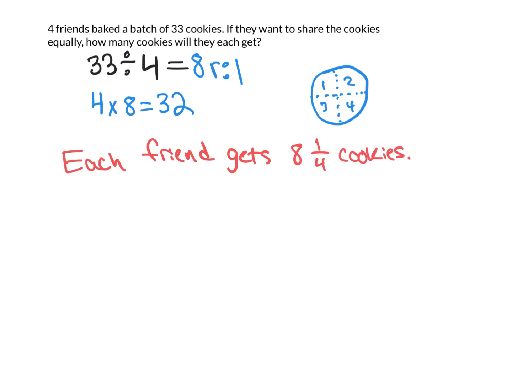And every question that you're going to look at on your assignment that we did yesterday, that you're going to do today, has a different answer. You know, you have to kind of interpret or deal with that remainder in a special way. And it really is a kind of thinking part as much as it is solving a division equation. Solving the division equation, I think, is probably the easiest part. It's really thinking in your head about, hey, what do I do with that extra to deal with it? That kind of makes it a little more challenging.